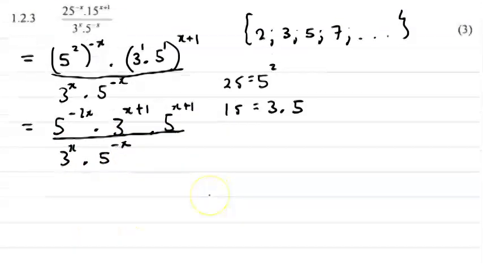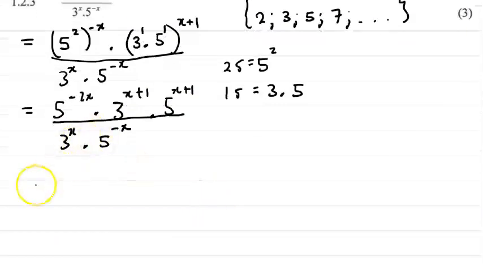So we've written down our prime bases, and now what's left for us to do is to apply these rules: if we have common bases and we multiply, we add the indices. If we have common bases and we divide, we subtract the indices. So what you notice, we've got base 5 all over here. Base 5, base 5, and base 5. So let's deal with that.